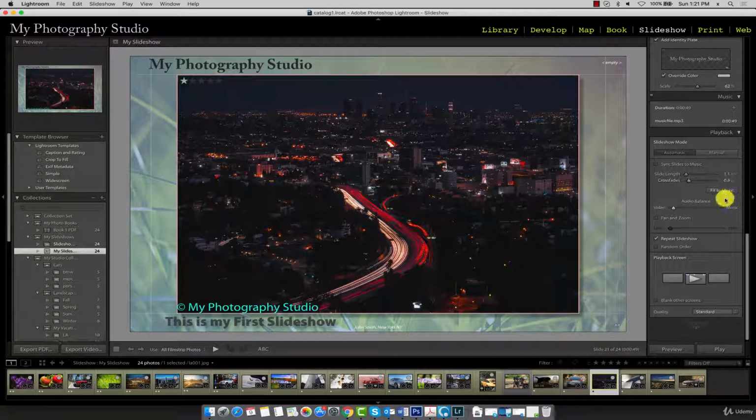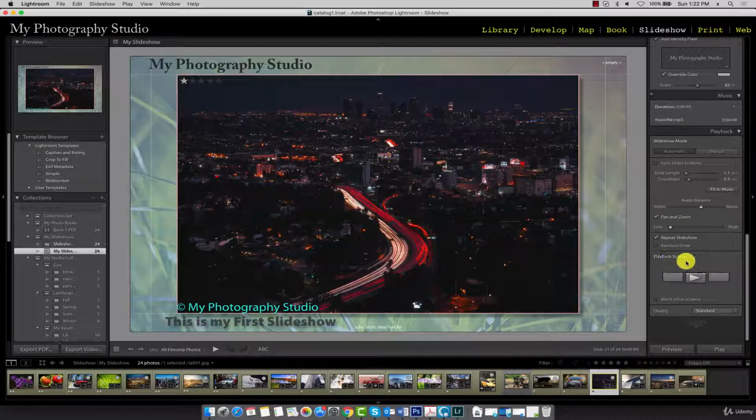We've talked about audio balance, and if you slide it over to the left, the audio file attached to your video gets preference, whereas if you slide this to the right, the music attached to your slideshow gets preference. You can add pan and zoom effects to your slides by enabling this checkbox here. And then you can also specify whether you want a fairly dramatic effect using the high option or the low option. Repeat slideshow will play your slideshow over and over again. It'll loop it if you have this checkbox checked. And if you want your slides to play in a random order, place a check mark in this checkbox.